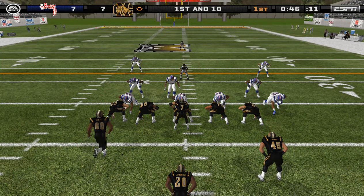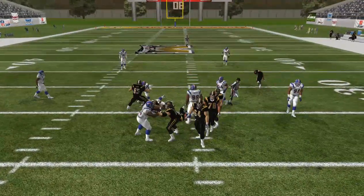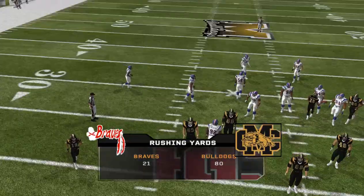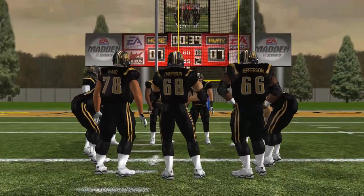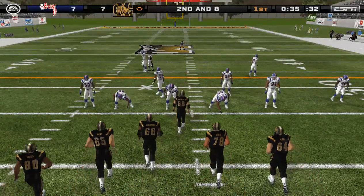Blair sends a man in motion. Watch the ball. Hand it off to the back. Douglas is there for the tackle at the 24-yard line. Right now, they need to keep going at the defense with a run. Sooner or later, they'll be able to break one for a big gain. 2nd and 8 coming up here. Ball on the 24-yard line.